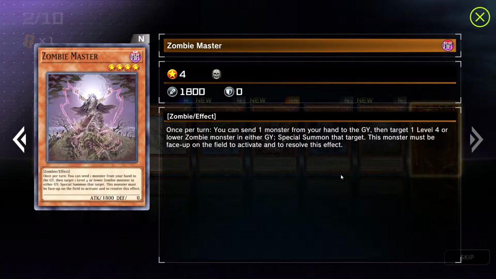The problem is, I don't know if this works if there's nothing in the graveyard, because there's some cards that say send one monster from your hand to the graveyard, then target one card in the graveyard. If there's nothing in the graveyard before you send the card to the graveyard, then it won't work. You can't just send a zombie from your hand to the graveyard, then special summon that zombie from the graveyard immediately to the field. There has to be something in there for you to actually activate the effect from the get-go, meaning it isn't as easy to get this going as you would think. Or maybe it just lets you do it anyways, I don't know.